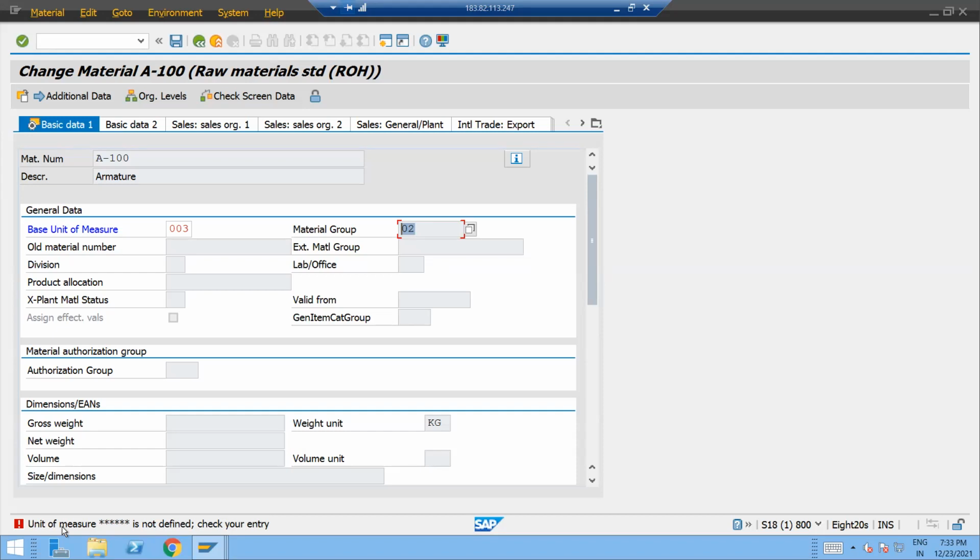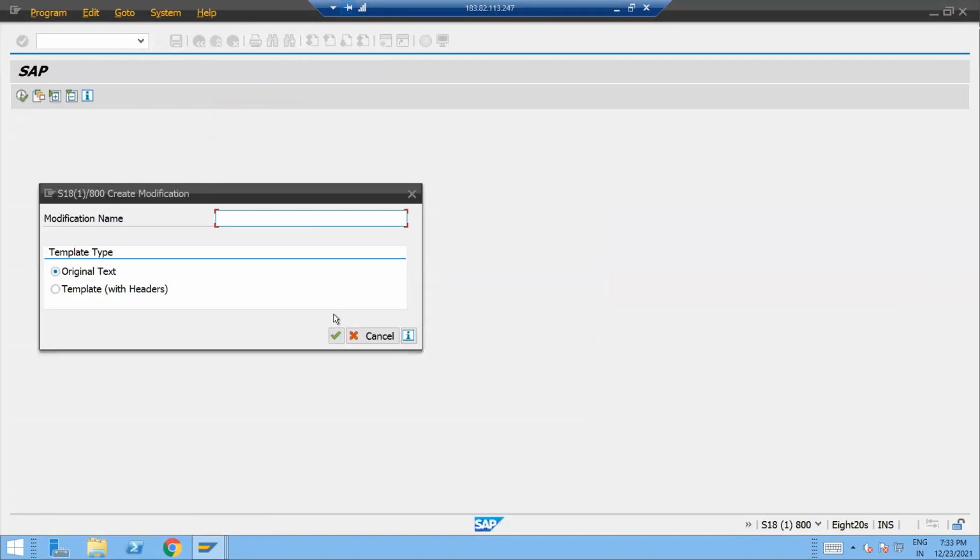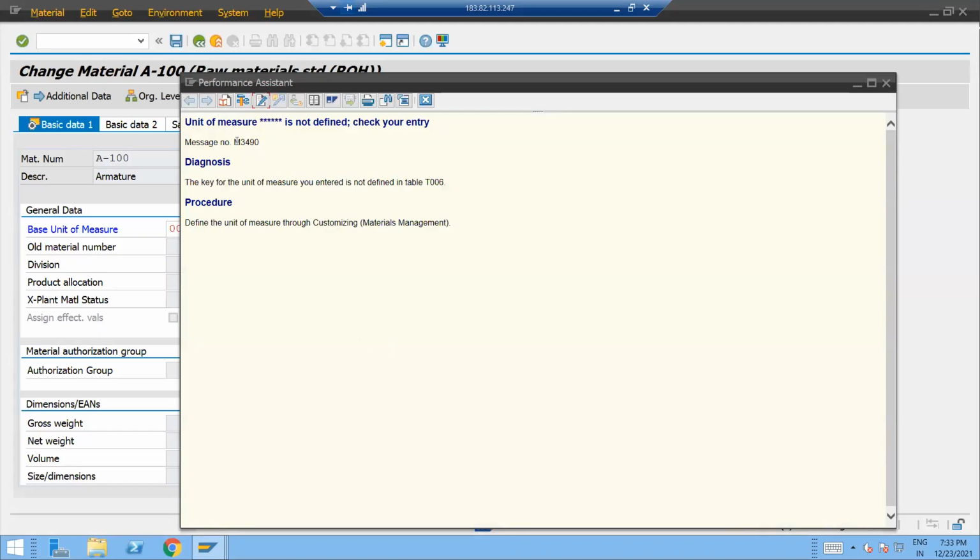So there are several other ways to identify from where this particular error is coming, and mostly we know that this occurs due to the data. And to analyze the data, you should be good in understanding the logic and from where the data is being fetched, right? So we have a lot of different techniques. We can double click over here, we can get the message ID from here. So M3 is the message ID, 490 is the message number.